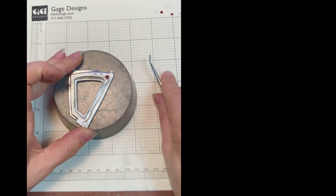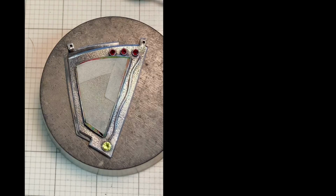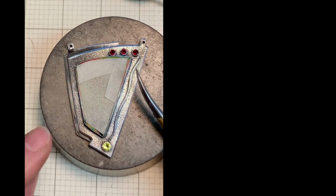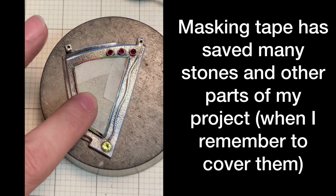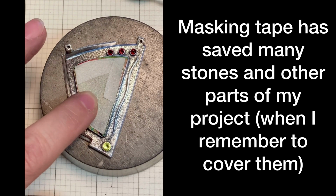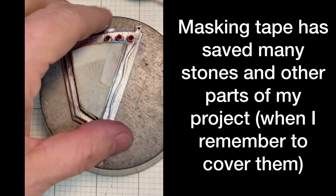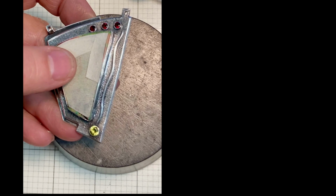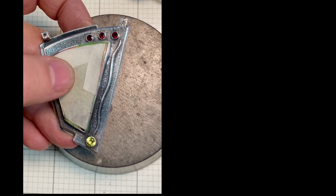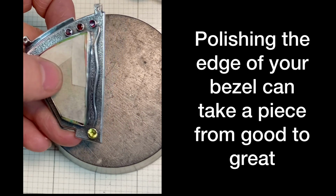Cool tip. I'm on the last mile of my project. I finished closing in the bezels, and now I have to shine up the bezels. Usually I cover my stone with a piece of tape because I'm a klutz, and if I can ruin it, I will ruin it. It's an opal and a soft stone, so I don't want to ruin it. I've got that side to do, and I'm going to focus on the upper edge because I want to show you how you can put a finishing touch on a bezel.